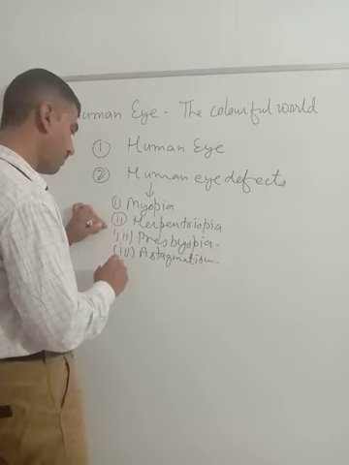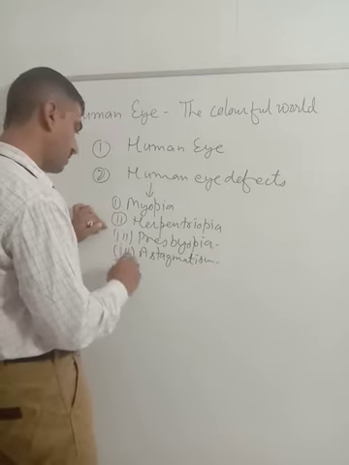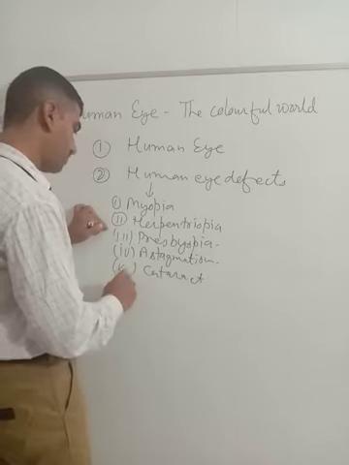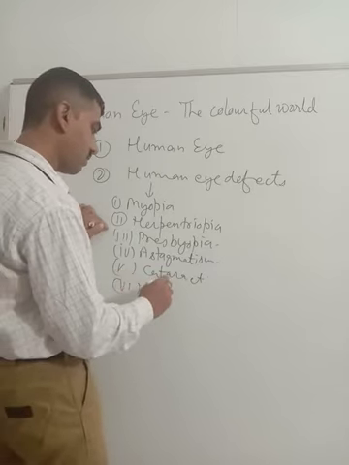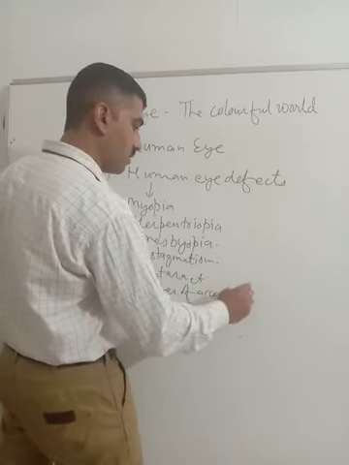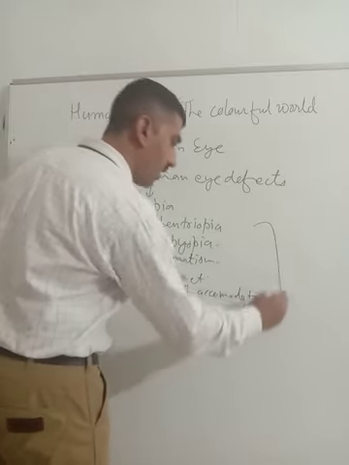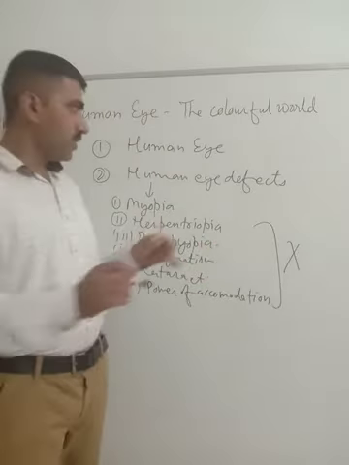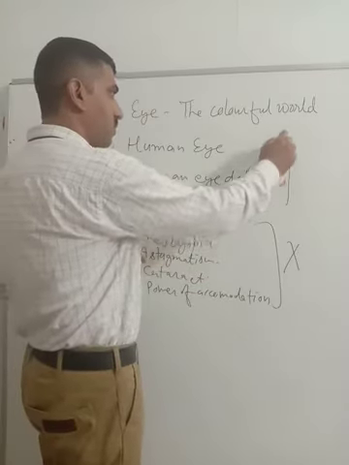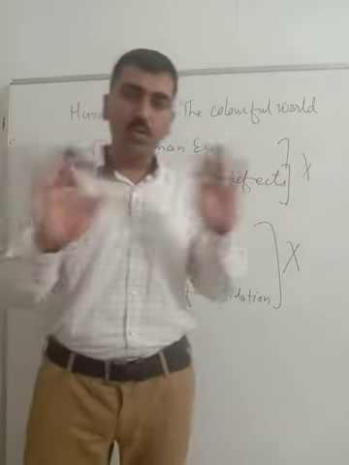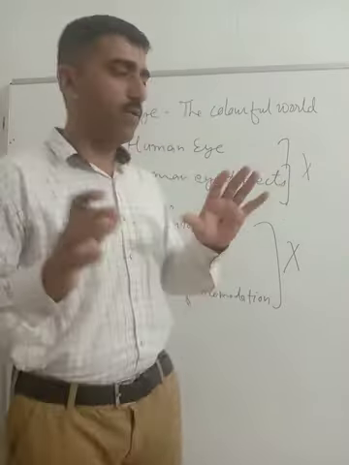Even power of accommodation, etc. So many things were there, cataracts, power of accommodation. These topics are no more now in the CBSE syllabus. So there is no need to include even this one topic. They have been removed from CBSE. Now you need not go into more detail about their studies.